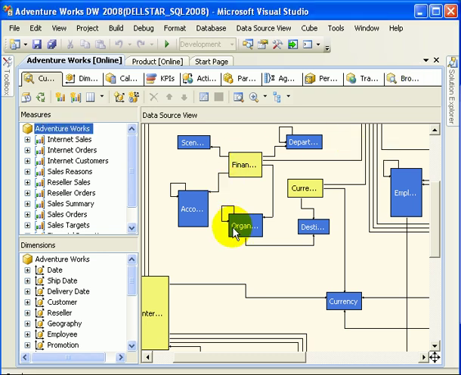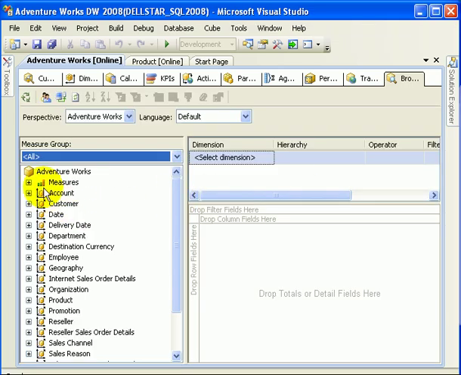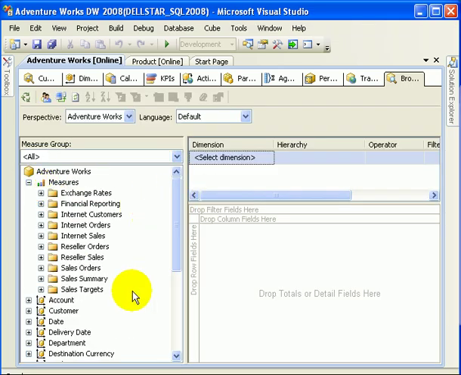This is the environment where the OLAP architect is working, designing an OLAP cube, testing it, debugging it, and finally, when it's ready for release, deploying it. When we click on Browse, we are entering the cube browser. We can analyze the data in the design environment.